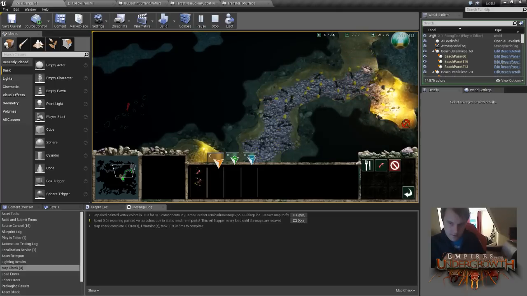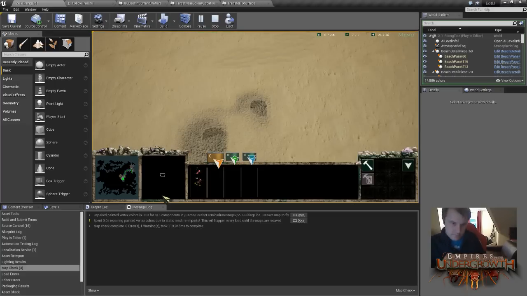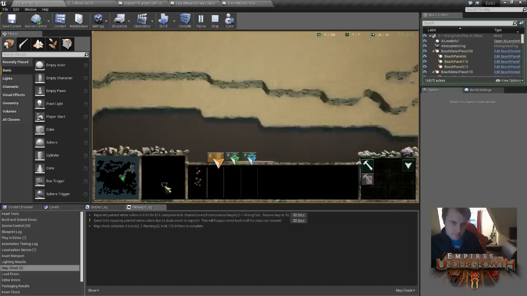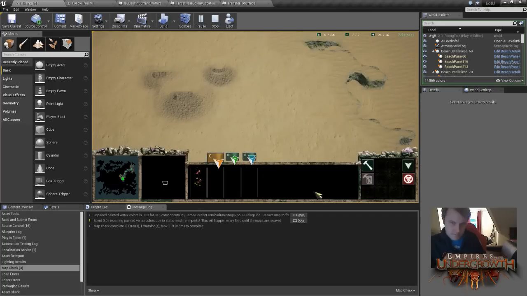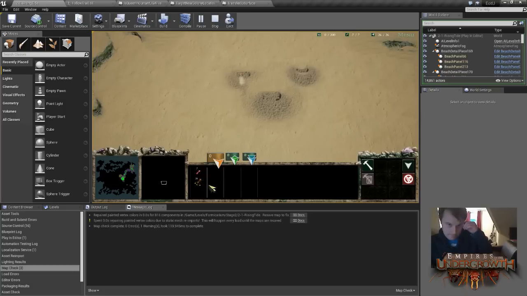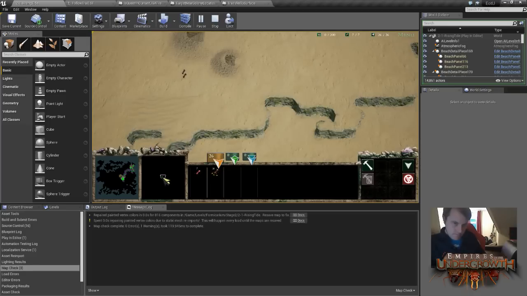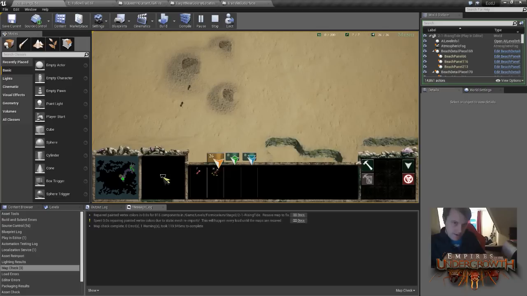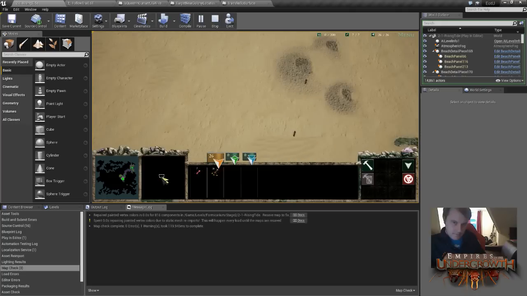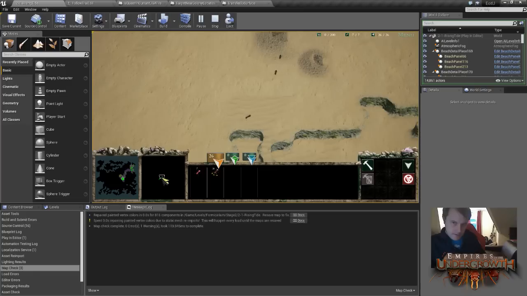Go crazy. Here come the ants. I wonder why they're all coming out of that one. Why aren't they using any of the other holes?